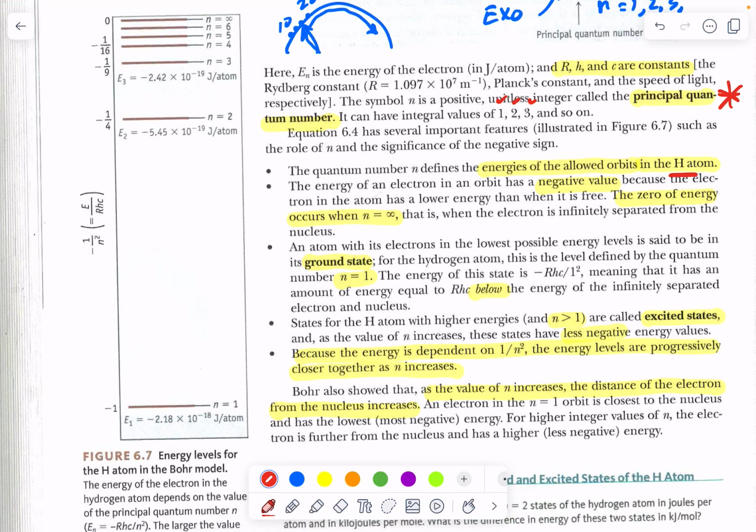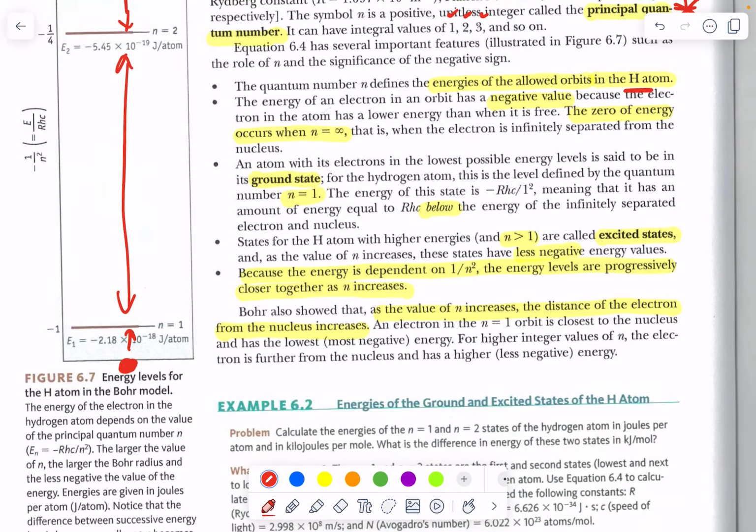And here you can see that if my nucleus is somewhere down here, the first energy level will be at some distance from the nucleus, but then you've got this big gap before the second, not so big a gap to get to the third, an even smaller gap to get to the fourth, and the farther and farther away you are from that positive pole of the nucleus, the closer together are those energy levels. So let's take a look at these bullet points.